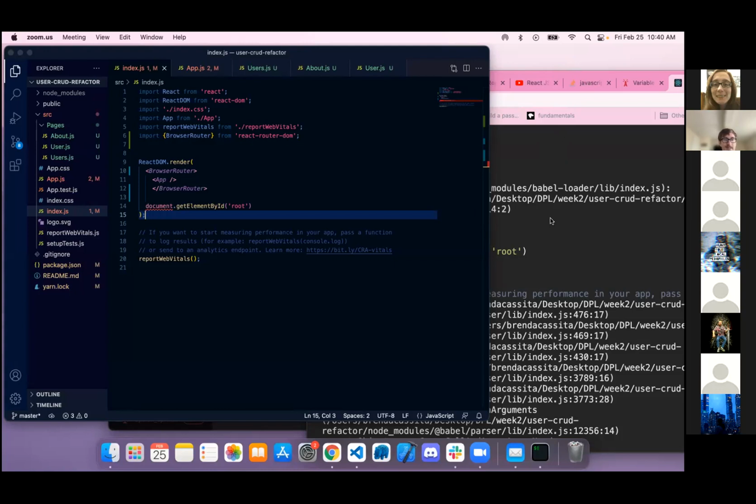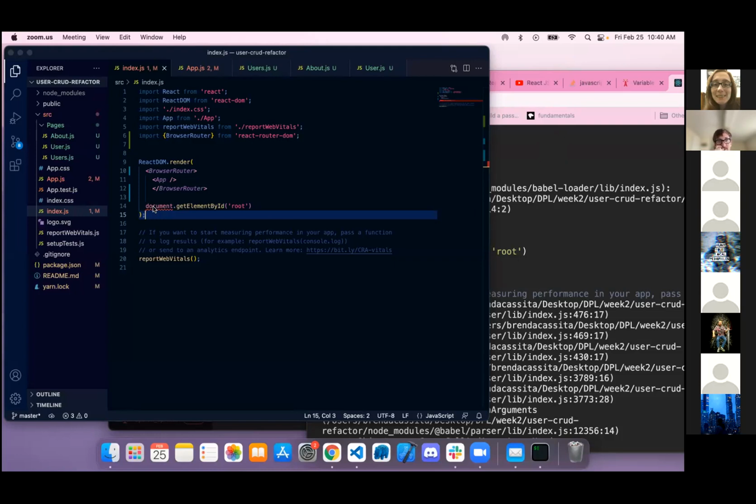Okay, so you're getting a little red squiggly line right here. Let's see. Did you ever do a git add, git commit? I don't remember.